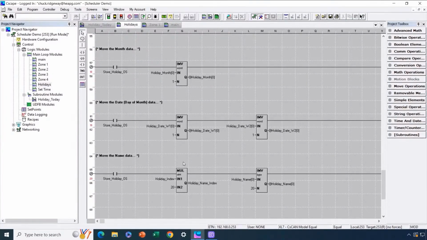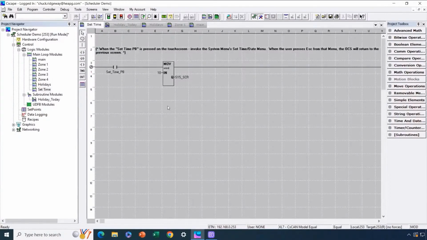Additionally, we have a set time routine that we mentioned earlier during the bench demo. When the Set Time button is pressed on the screen, it loads a value of 10 into the system register, which takes the user to the time and date screen.